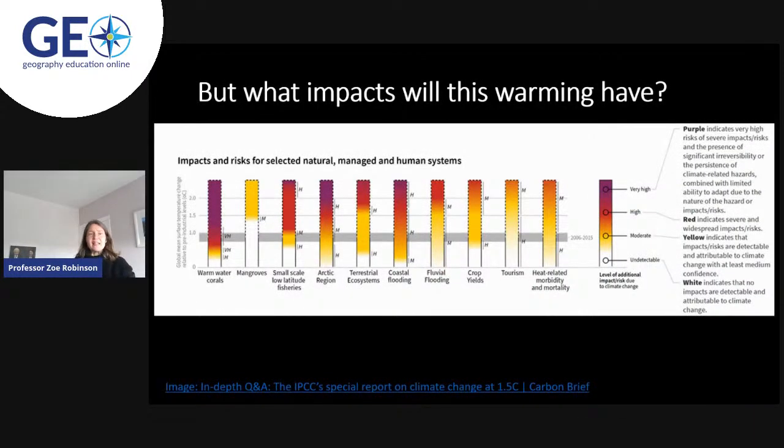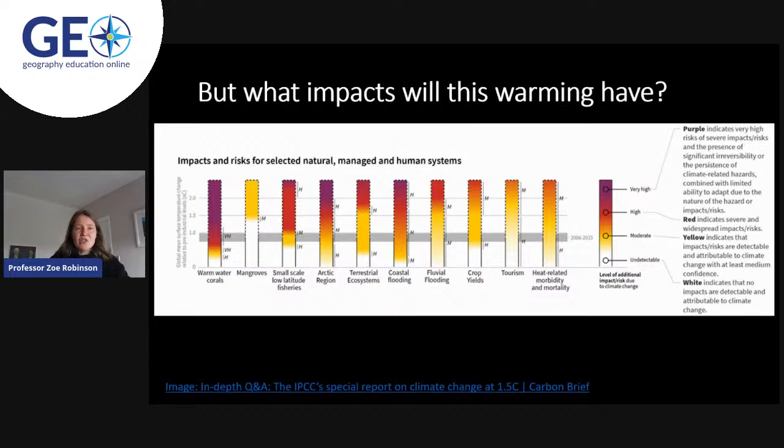Okay, so hopefully that's addressed that first question about why an emergency. What I want to look at now is, well, we've looked at some of the urgency, but I just want to have a little focus in terms of some of the impacts. So again, depends how big your screen is as to how much detail you can see on this figure.